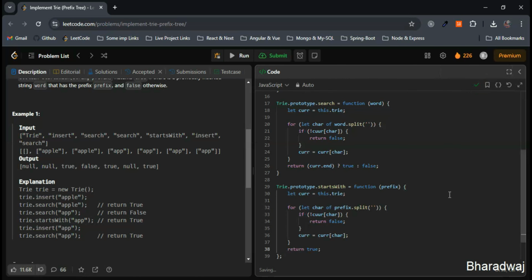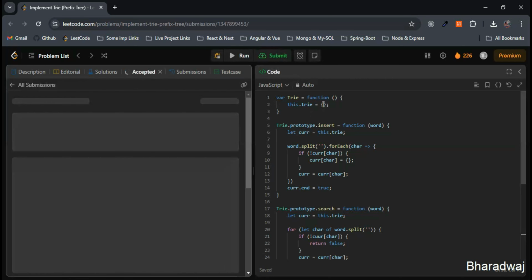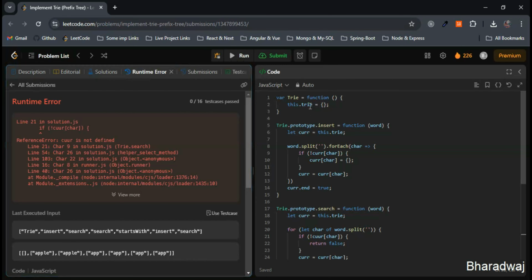So let me format the code once. So yeah, this is it. Let me submit. Let's check. So at line number 21, this has to be curr, yes, it has to be curr, not cwr.